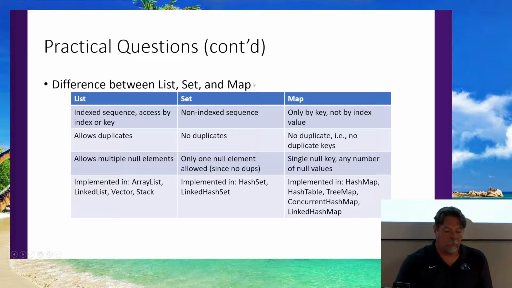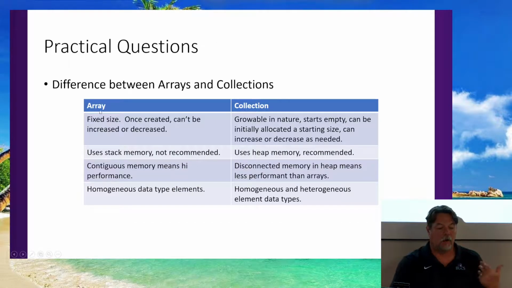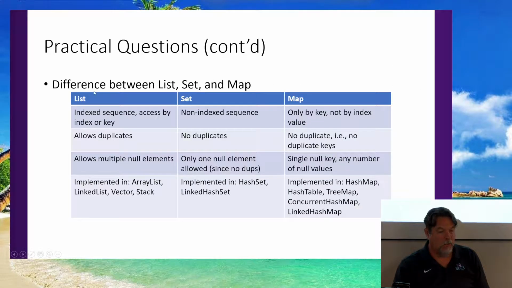List, set, and map, well, there's a difference between them. As opposed to here, where we're talking generically, in the abstract, about array type collections and collection type collections, the interfaces, the concept, the next question is, what's the difference between a list, a set, and a map? We're talking more concretely now. These are specifically differentiated by their implementation, okay, and what they support and what they don't.